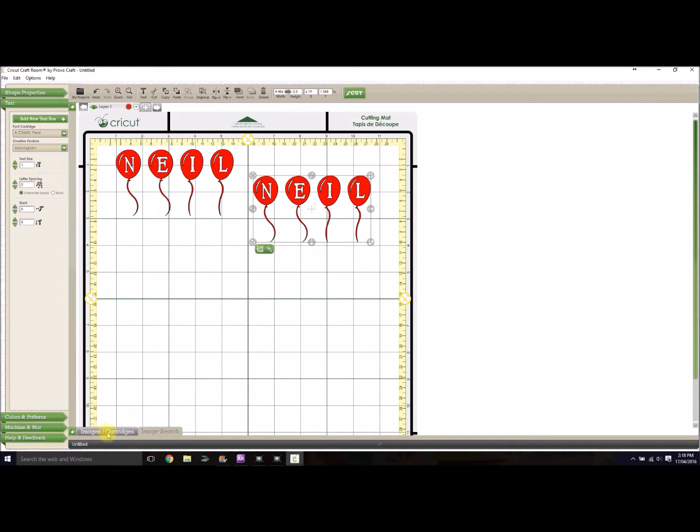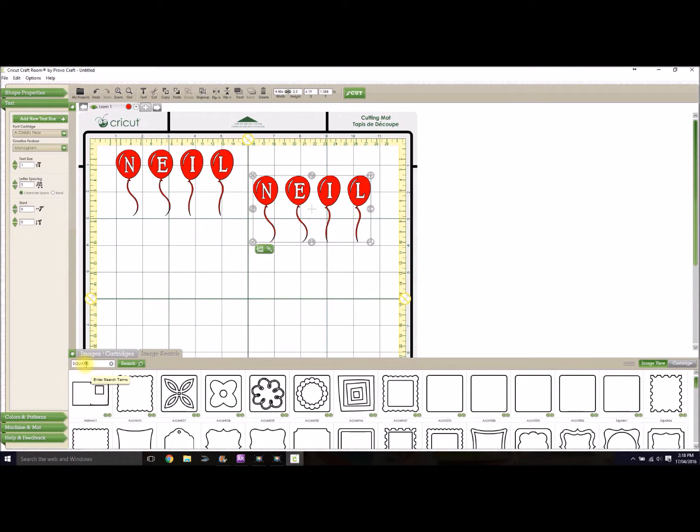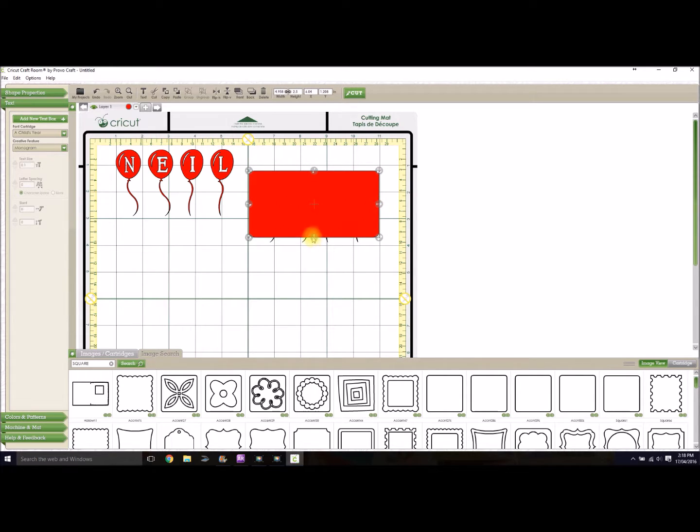Another way is to go into your images, type in the word square, get a square and put it there. I want that square just to touch, get the corner and drag that across and drag that down so that no parts of the outside will be cut, because we're using the negative in this, so all we'll be doing is weeding the N, the E, the I, the L and that little shadow. Yes, we want those to be welded. Highlight all of those and group them.